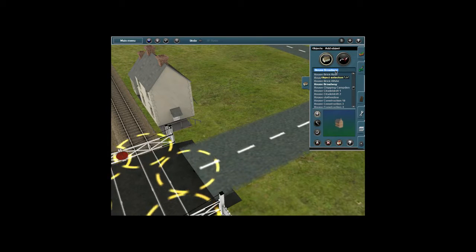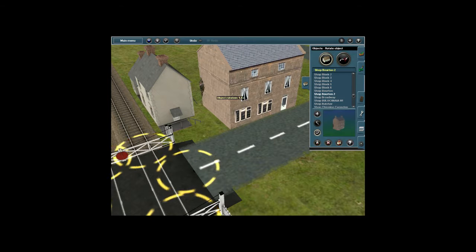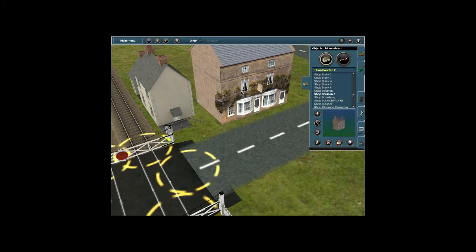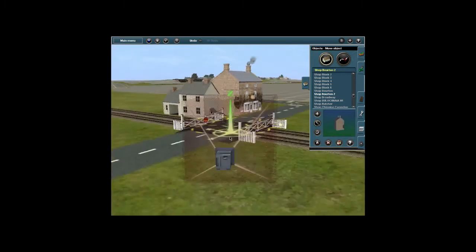No, the town would be more realistic if it had shops, stores, right? Stores. Yeah, some people use this building a lot for some reason. Don't ask why.